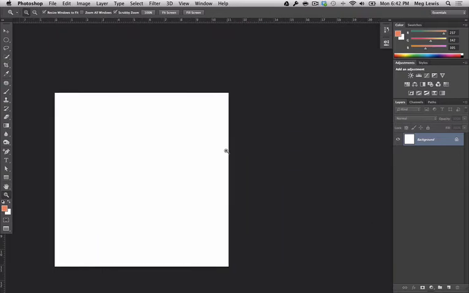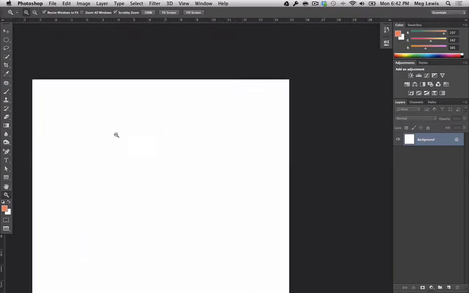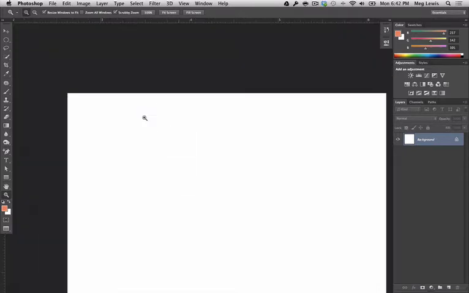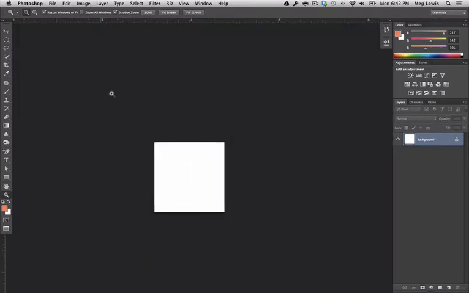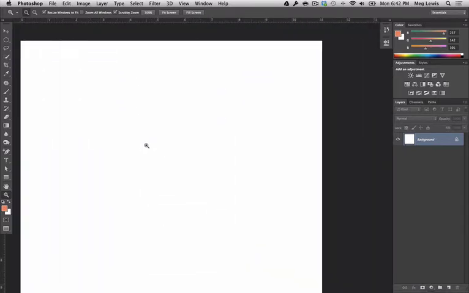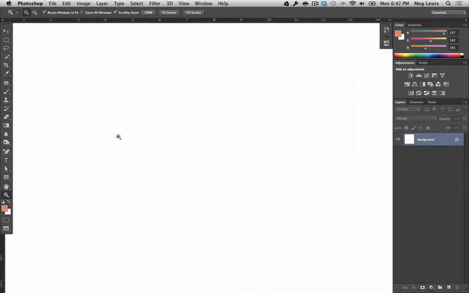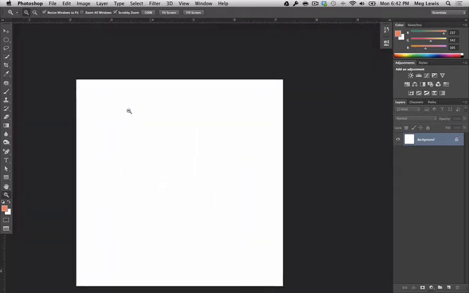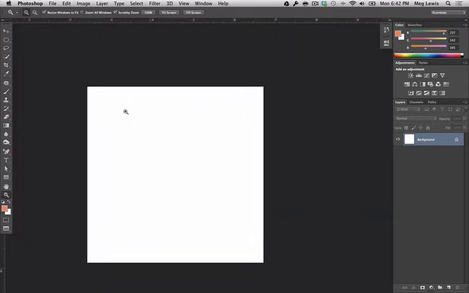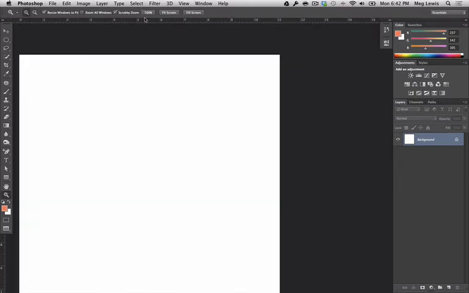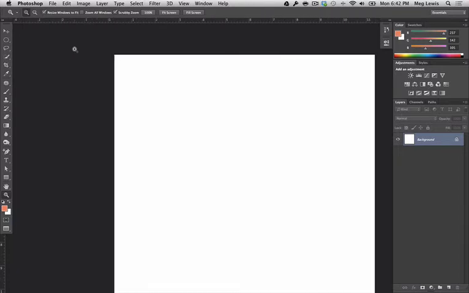And then there's this nice feature of clicking and dragging up and down, which zooms in and out. I'll let you practice that on your own because it's a little hard to get the hang of. So you click and then drag down, zooming in, and clicking and dragging up zooms out. Pretty fun.